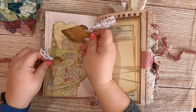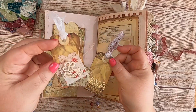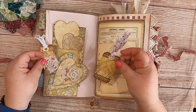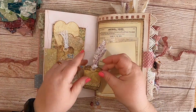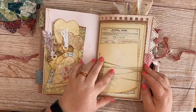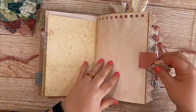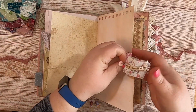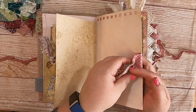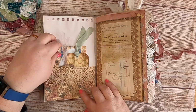And then we turned it into a double tuck spot here as well with a little fabric cluster, and then decorated up some tags. That one goes in there. Then another page from the kit. Then here's another fabric tab here, but it also has this really cool dangly with the heart, with some lace, with a heart with beads on it, right there.